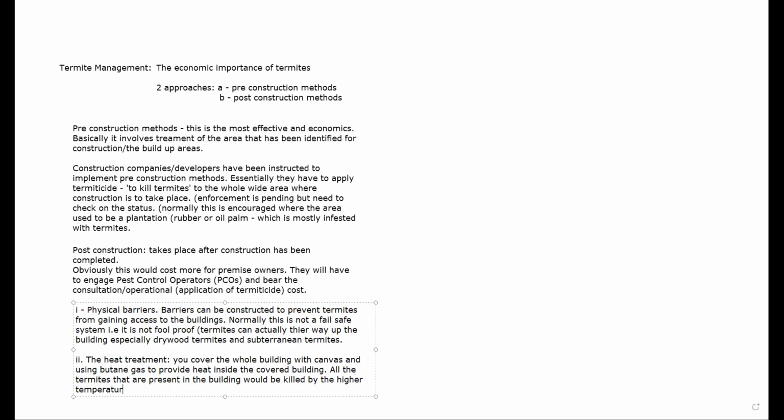Now this is of course very costly, and normally practiced in the temperate regions.